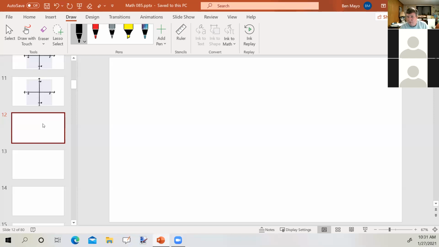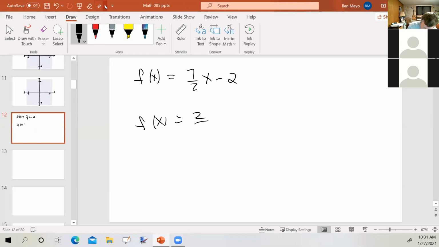Yeah. Sorry. So I understand how to do the fraction ones, but I'm getting confused, kind of. I need more information. So for a question that I had on our homework, it was f of x equals 7 over 2x minus 2 when f of x is 2 over 3. All right, so that scenario?